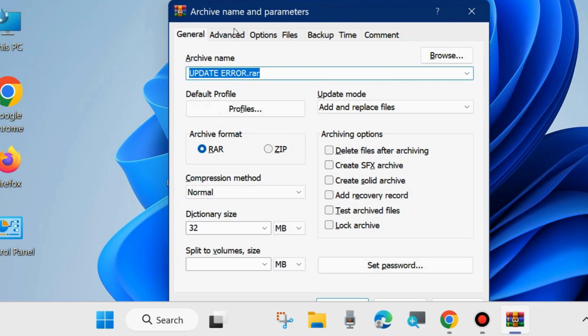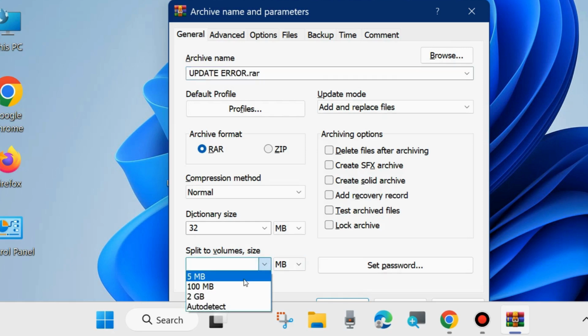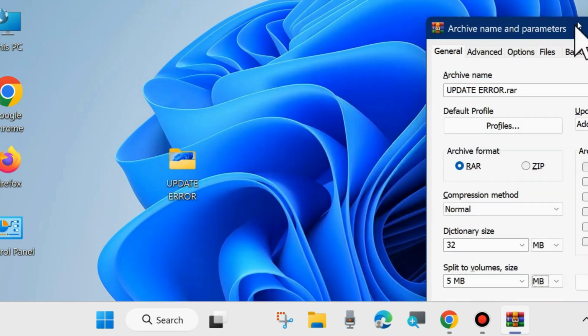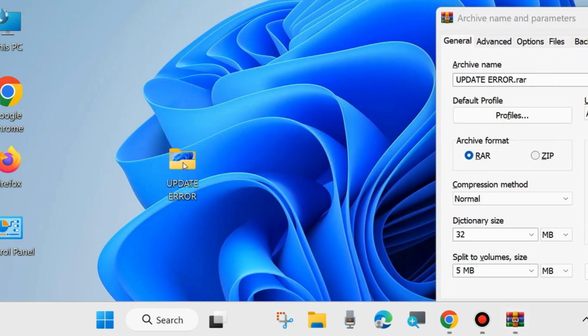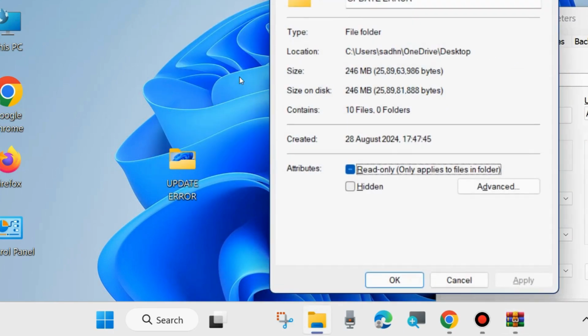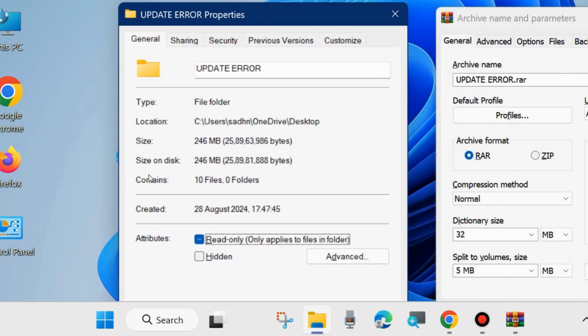The Archive name and parameters window will open. You will find the option Split to volumes, size, and you can choose a volume of either 5 MB, 100 MB, 2 GB, or auto detect. So choose as per your need. First, you can verify your actual folder size, which is size on disk 246 MB.